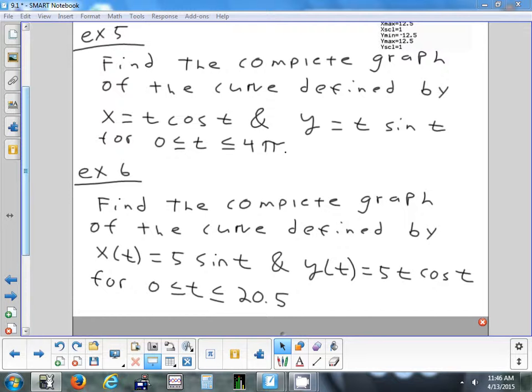Okay, what's the biggest sine can get? 1. Now multiply that by 5. 5. So there's no way that this x of t function is ever getting bigger than 5, because you just gave me the biggest value it could ever be times 5 is 5. So it's going to be from 5 to, what's the lowest it would go? Negative what? 1. All right, the lowest that sine could go is negative 1 times 5. Negative 5. So your x min and max is between negative 5 and 5.